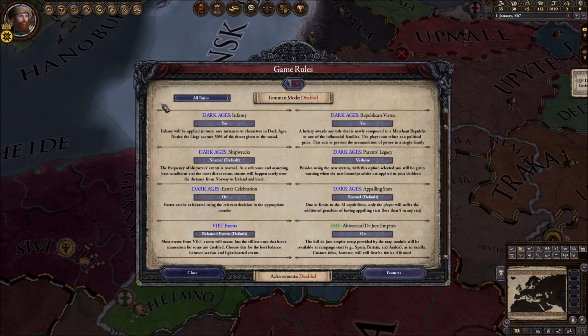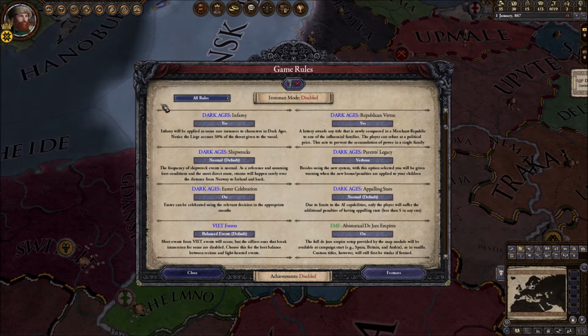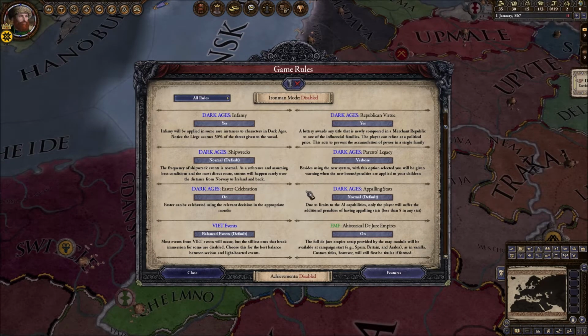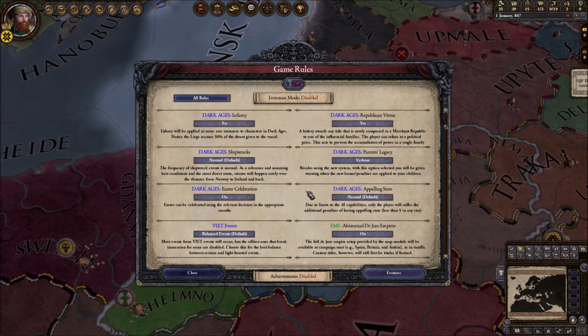Parent's Legacy, which, besides using the new system, with this option you'll be given a warning when new bonuses or penalties apply to children. Also, Easter celebrations for Christians, which we are not. And here's the kicker. That's the reason why I said difficult part, challenging. Due to the limits of the AI capabilities, only the player will suffer additional penalties of having appalling stats, less than 5 in any stat.